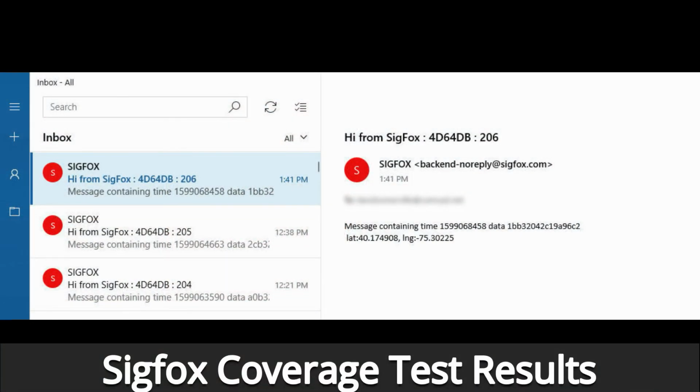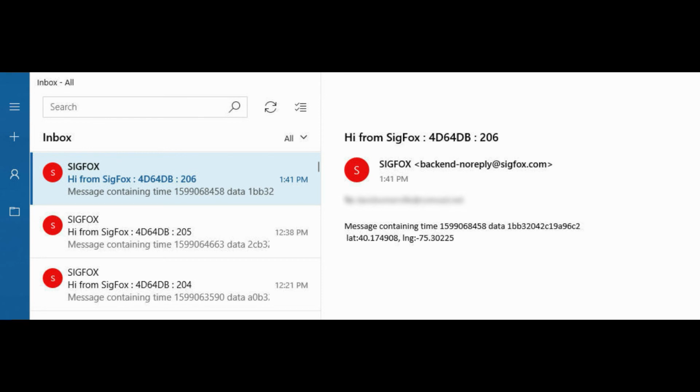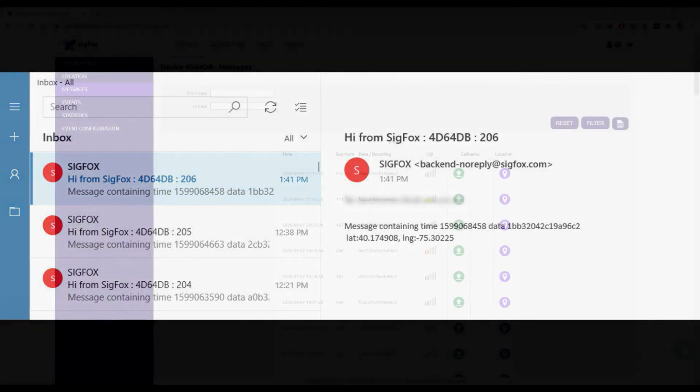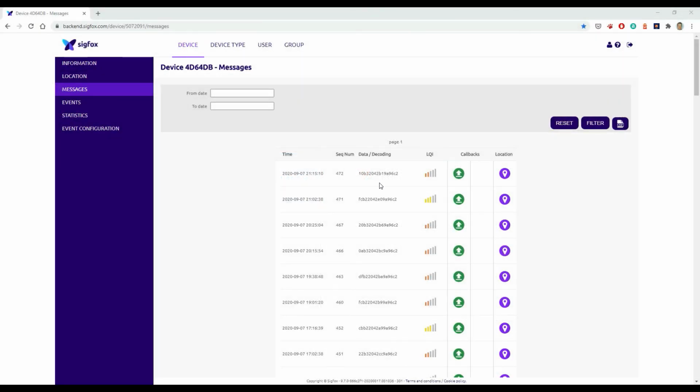Like I said, when Sigfox has coverage, I see the messages come in to my inbox. You see an example here. But when I was doing it from home, it was just sporadic. I wouldn't see maybe 25% of the messages actually get through, even when I had the aerial located outside. From my boat, I didn't see any, so it tells me I've got a problem. I probably can't use Sigfox, at least for my boat monitor, seeing I don't have any coverage there. So both LoraWAN and Sigfox won't have coverage.